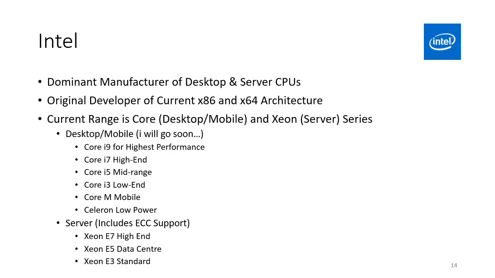Servers tend to be a lot more expensive because the chips have more cores and higher levels of cache. They also often include support for error checking and correction in the memory, although you can get that with some of the embedded CPUs as well. So typically with the server you're looking at E7 as the high end, E5 is like a data center version, E3 is standard. But again, there's a lot of overlap between these different CPUs, and depending on what people are doing, are they focusing on performance? Is it more for storage? Is it for user functions? There's a wide variety of different applications that might be used, and for which you might use different CPUs.